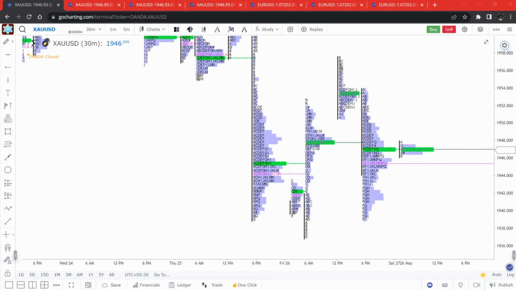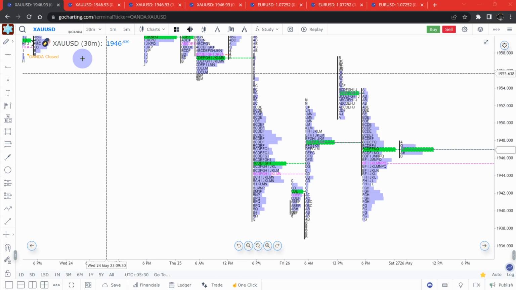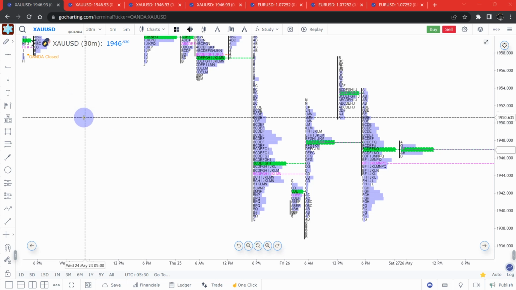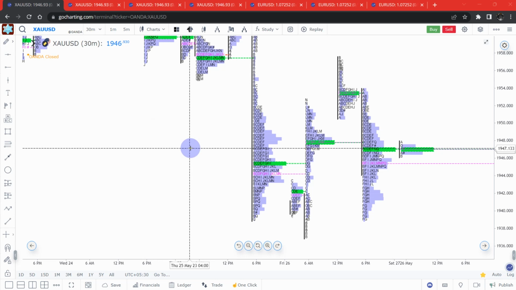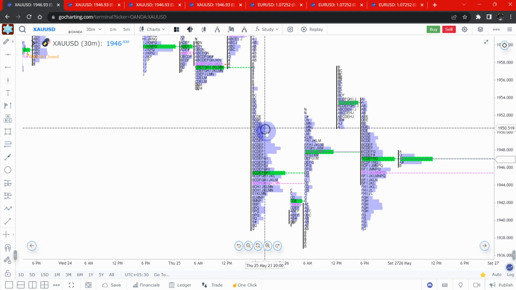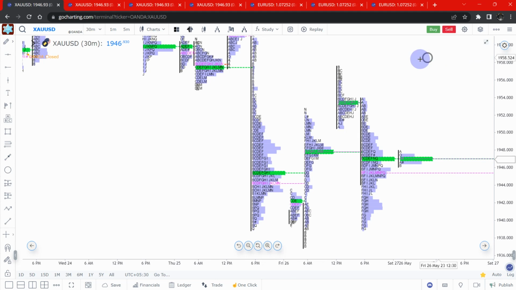Before we proceed ahead, the platform that I'm using here is Go Charting, and the first pair that we're going to discuss is XAU-USD, that is nothing but gold. Over here you see a market profile chart for 30 minutes that we generally have in any markets, and this has been divided into sessions. So the first thing you would like to know is how do we differentiate or how do we separate these profiles in accordance with every session that goes by.